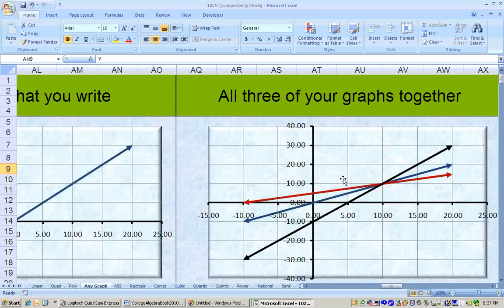I think this was the original function. This is the inverse function, and this is the line y = x. Well, y = x is actually a 45-degree line, and it doesn't look like 45 degrees because this goes clear up to 40, and this doesn't go as much. But there's something going on here with these lines. Can you see anything that's special about the red line in relationship to the black line? They all hit the same spot. They all hit the same spot, yep. In fact, they hit right here at 10-10.